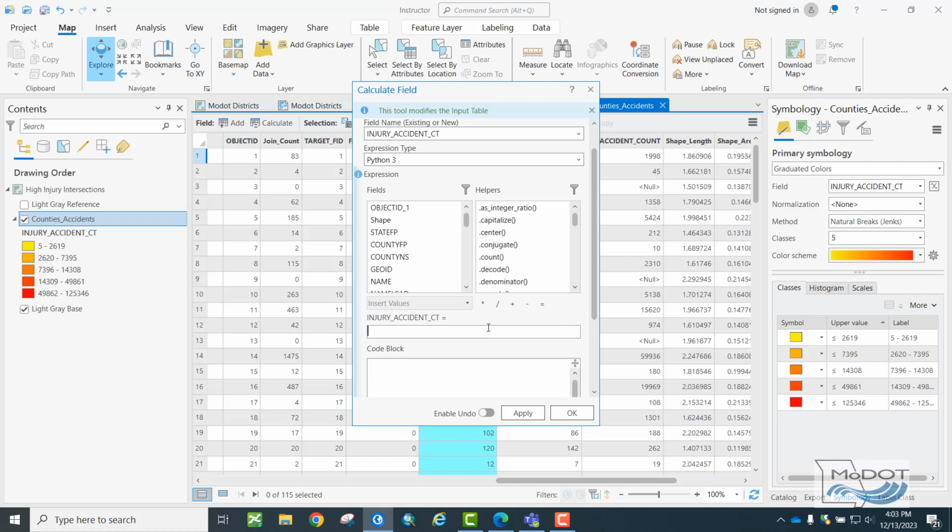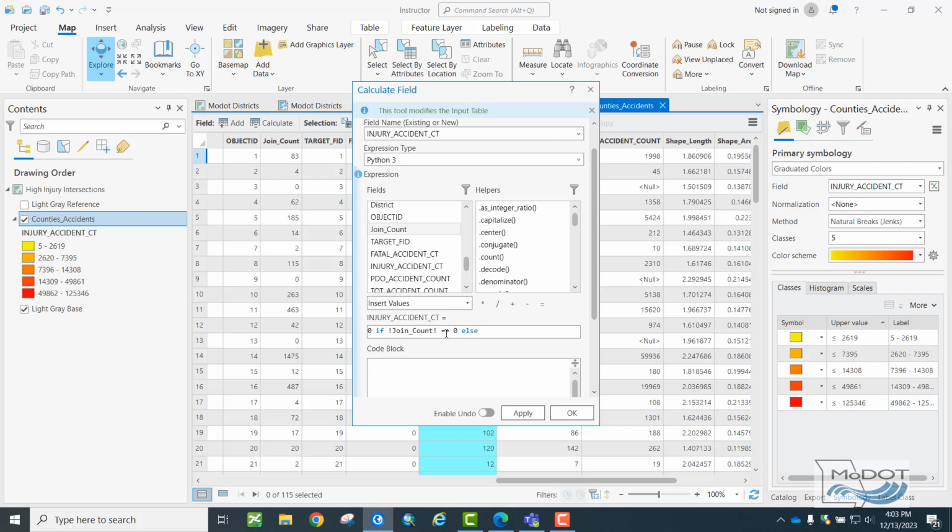The syntax I'll use is injury accident count is 0 if join count is equal to 0. That is, if there are no highly injurious intersections, the accident count at highly injurious intersections is automatically 0.